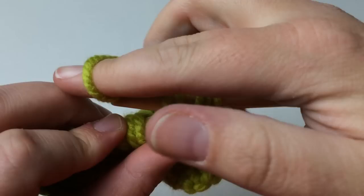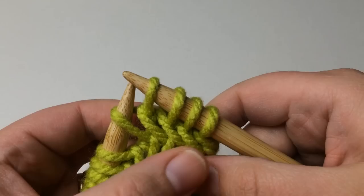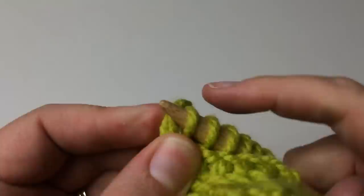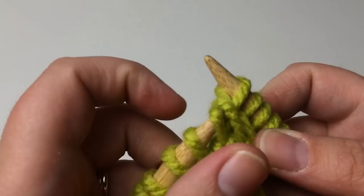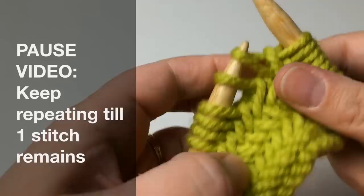Pull through the back loop like this. Wrap the yarn over and knit it. Drop this off — you can see how the stitch starts slanting this way. Pull through the back, knit two together, let the first one drop. Just continue in this row the same way, always dropping that first stitch off. If you accidentally drop the other one, just stop and pick it up — you'd see two stitches together instead of just the one. Keep knitting through the back loop and continue on until you reach the end of your stitches.